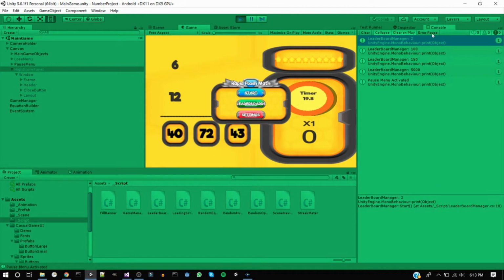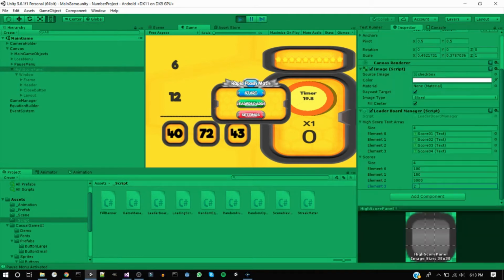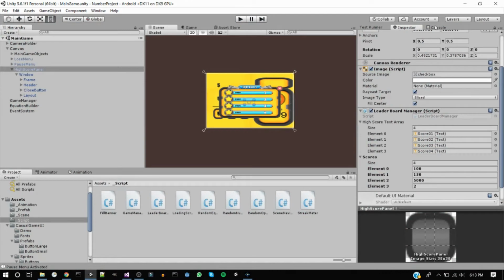Check out the console. 2, 100, 150, 5000. Let's just look at the inspector. It's already in order for the most part, but the 2 got put in the right spot, which is good. Anyway, we know that it works. We use that function, arraylist.sort.